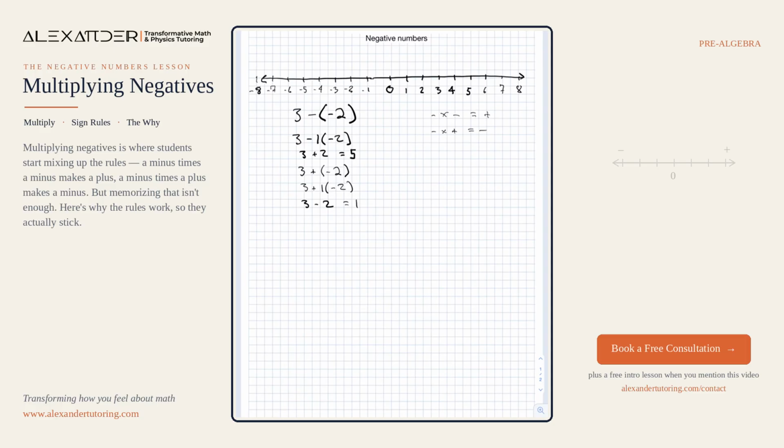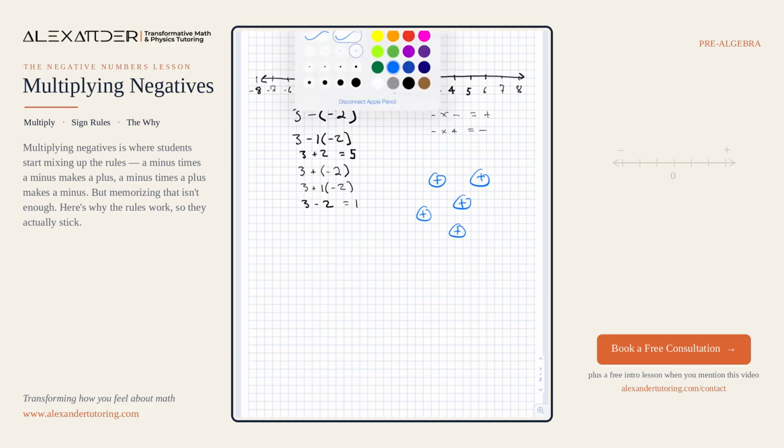Now, why is that? I want to understand it. There's a way I like to understand this, and I'm going to use an analogy with electrons and protons. Do you remember from science that an electron is a particle with a negative charge, and a proton is a particle with a positive charge? So I'm going to draw plus, plus, plus, plus, plus. There I have 5 protons. And then I'm going to add a couple of electrons to our little group here.